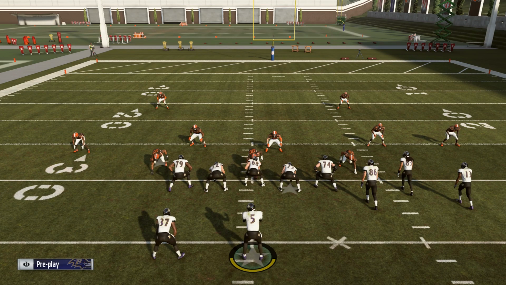But like in a crossfire, when the defenders are attacking the middle or they're crashing down, that's when sliding to either side is going to give you that ability to pick up more yards.